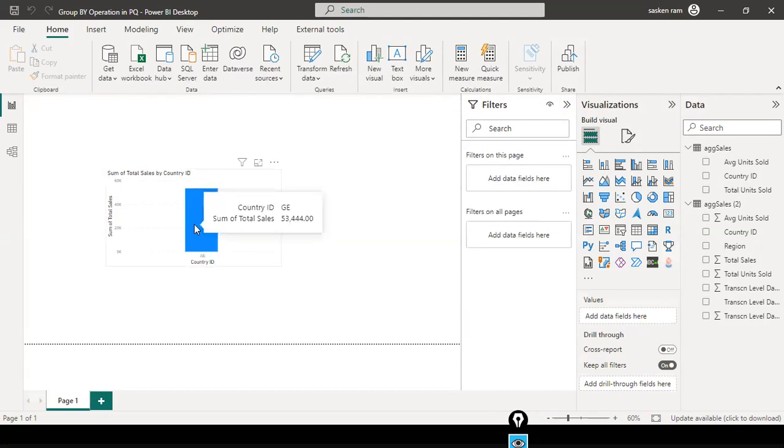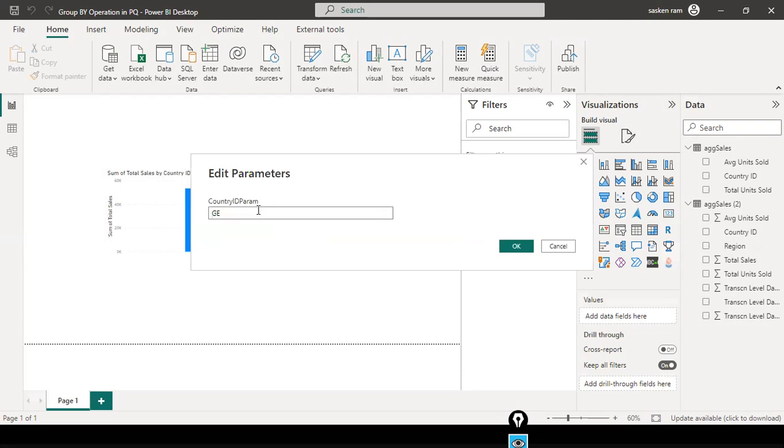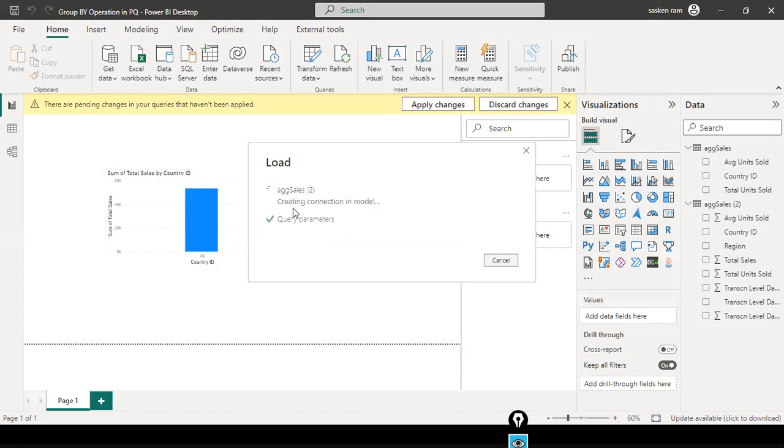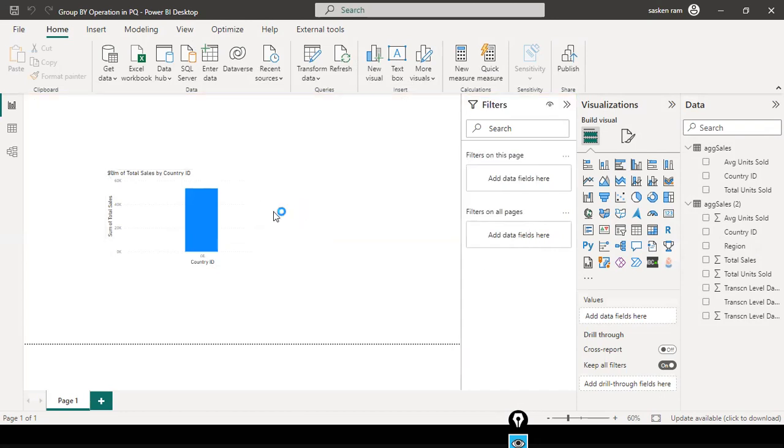Look at G, and if you hold, 53,044, oh, why does it show the same value? Germany and let's say US 53,044. The US, look, yeah, it shows 34,402. It shows correctly. So you can dynamically enable the report users to view any country related sales, right? So this is what any value is all about.